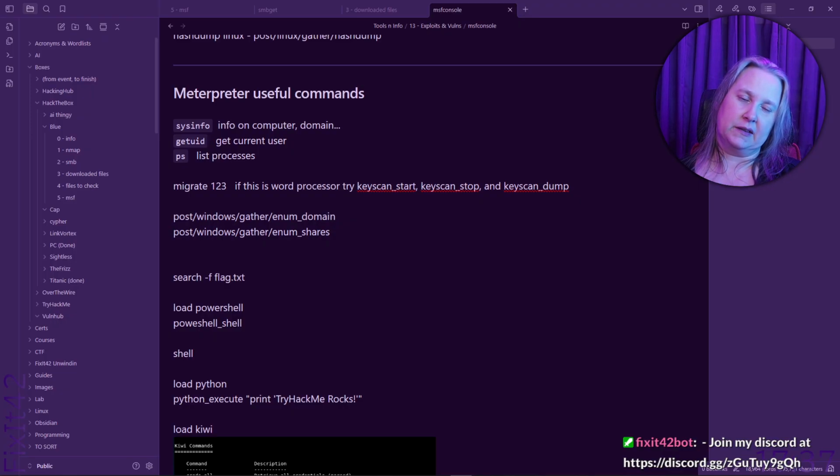Let's see how quick it is. So it gave us all the text files, but we kind of want only some of them. We could have searched for flag, we could have searched for user. A lot of text files.